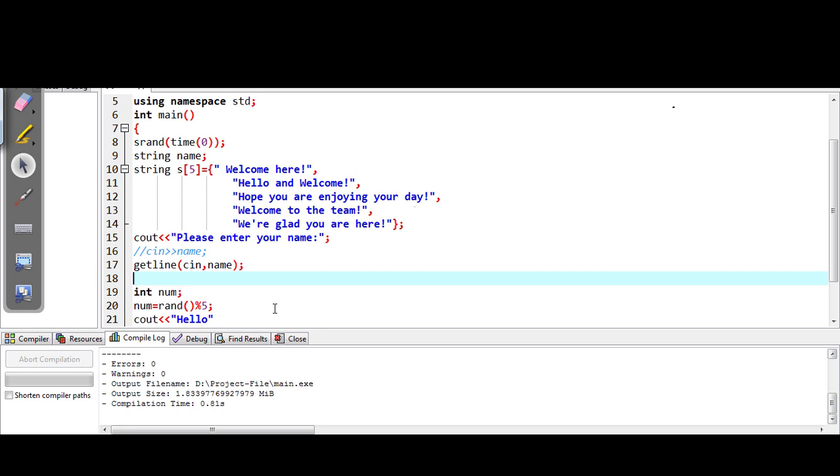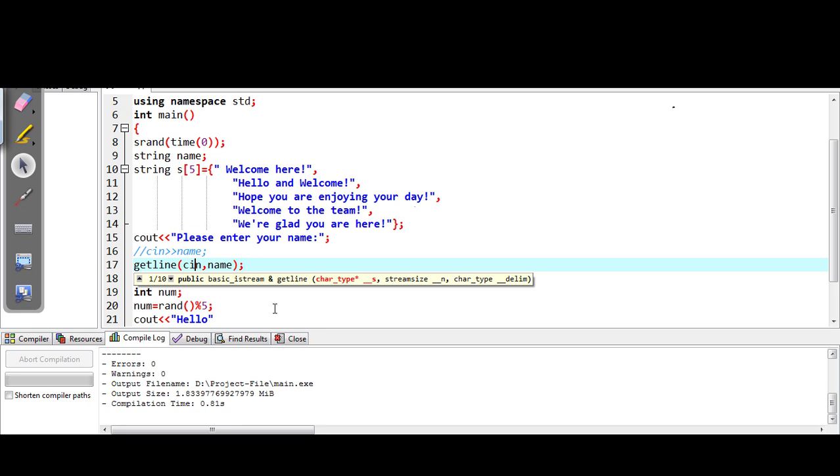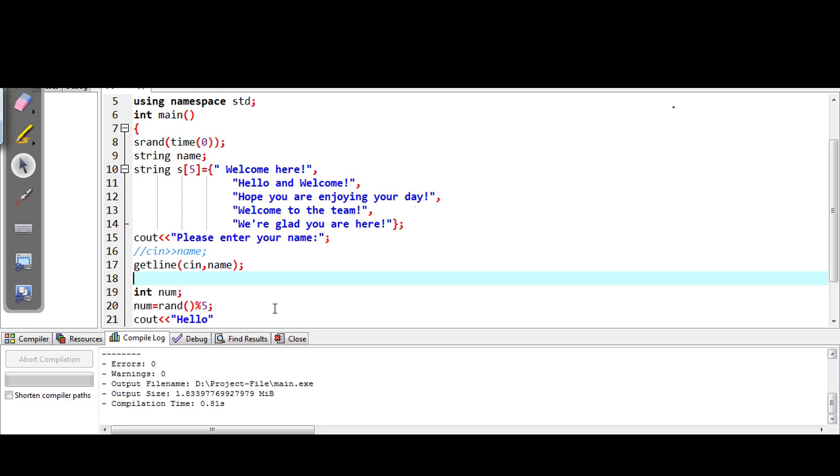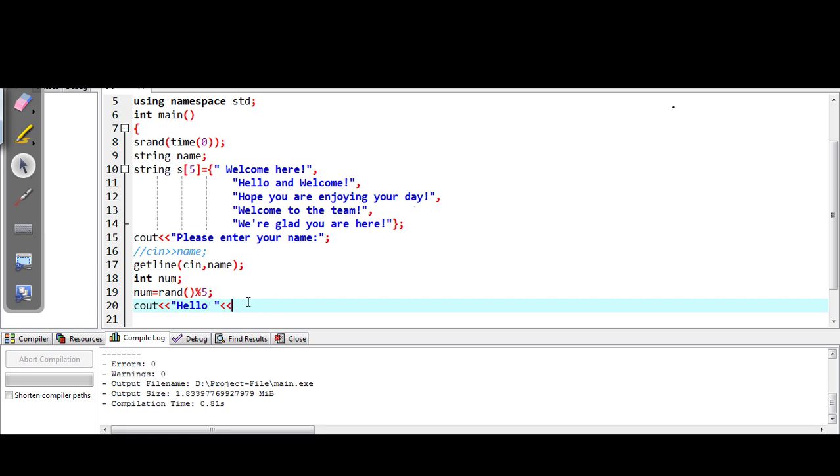Now at the start, the program will ask the user, please enter your name. The user will enter his name. Getline will read the data from the input stream, store that data in the string variable name, and will be terminated when \n is encountered. After that, the program will generate a random number, and then the message should be displayed. Hello will be printed at the output screen.